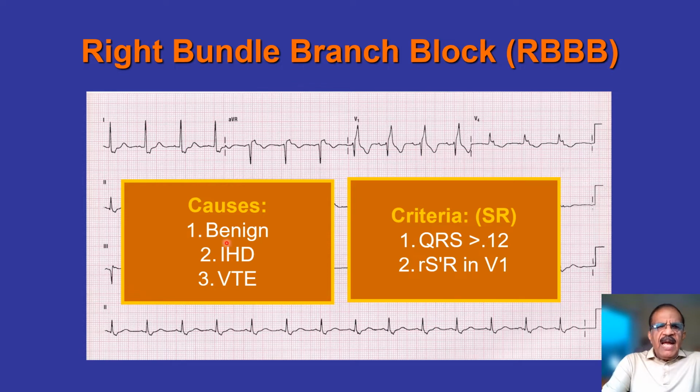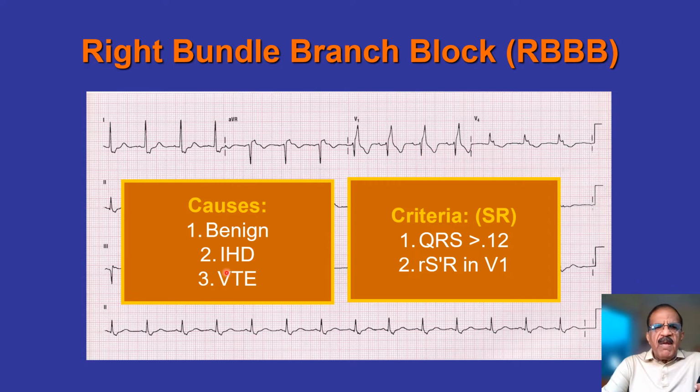Criteria I've listed here, and what are the causes of right bundle branch block? Sometimes it may be benign, and many times you just do an ECG for some reason and you find right bundle branch block. So we all believe that right bundle branch block could be just a benign normal finding in a normal healthy person, and if this is the case, you must explain it to the patient. Otherwise, if the patient hears the same from another doctor, that there is a problem in the ECG, and suppose this patient develops some chest pain and goes to the hospital and right bundle branch block is diagnosed for the first time, that could actually raise an unnecessary alarm. So the patient should know it.